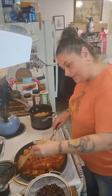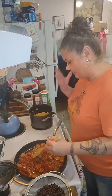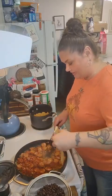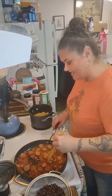And this obviously has some liquid in it. So we want some of that liquid to kind of reduce down. It's going to give it the nice rich flavor. And now that I'm not in a hurry to get some spices in here, while that's reducing down, I'm going to let it do its thing.